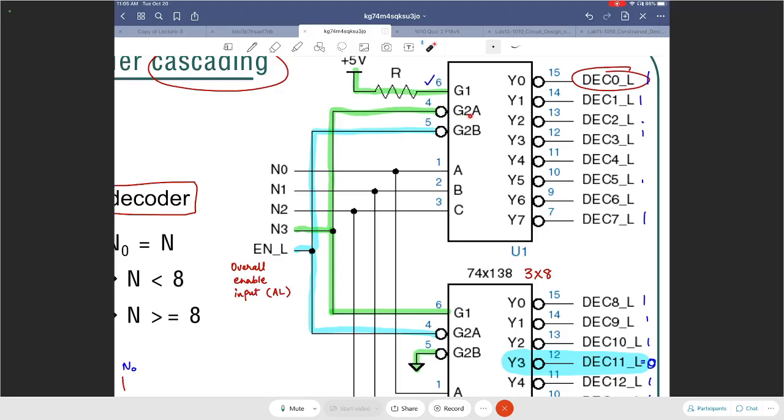Is it just because of the not? Right. So it's because of this guy, which is essentially indicating that that's an active low enable input. But in this case, you have connected it to an active high enable input. So if N3 is 1, this guy is good, and this guy is not. Oh, sorry, I need to put the X over here.